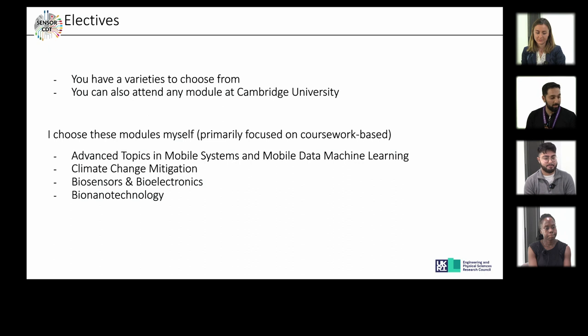And the final course that I took is bio-nanotechnology. This is just to strengthen my knowledge in this topic. My bachelor's was in biotechnology and my master's was in nanotechnology, so this course basically combined my bachelor's and master's, and I wanted to see how Cambridge courses would work on something I've studied. It was a very interesting experience that I definitely learned a lot from.